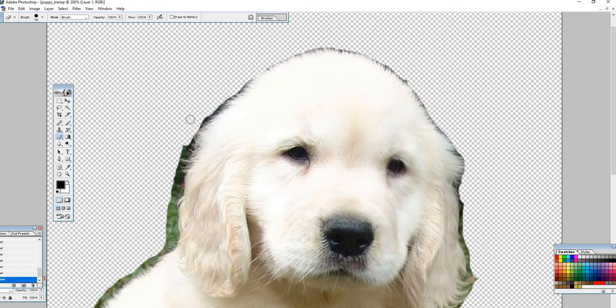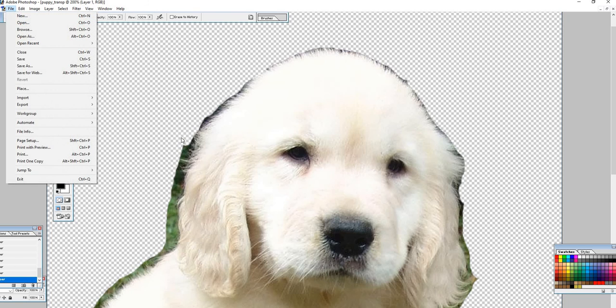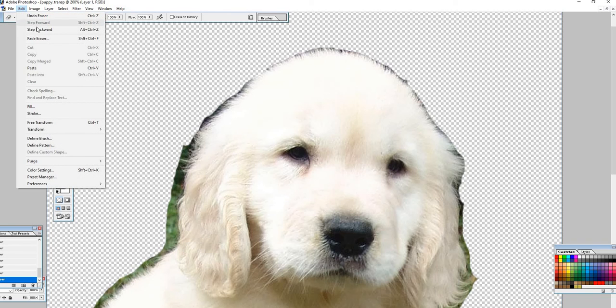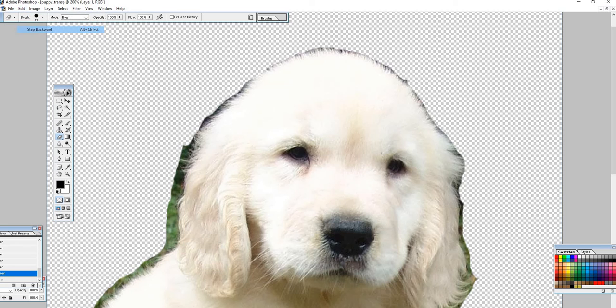Then once you're totally done, hit File. And if you make mistakes, like I said, go to Edit, Step Backwards. I'll step back once. See, notice how it reappeared. If you want to step back more, like this. But it's also a good idea once in a while to save it. If you save it, then you can always roll back to, say, step 10 instead of a few steps back. It won't go back forever, or at least that's my understanding. In my experience, it won't.